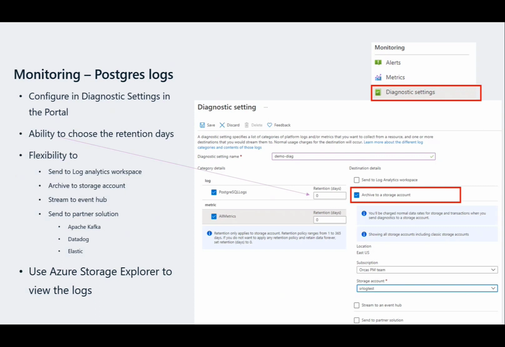A lot of customers send them to either a storage account or Log Analytics, or, to be honest, the advanced customers stream them to Event Hub with Kafka nodes or Datadog or Elastic, and get another way to search these logs by indexing them in Elastic and things like that. The simplest thing, what I do, is put them into a storage account. You can use Azure Storage Explorer to download them and view the logs.